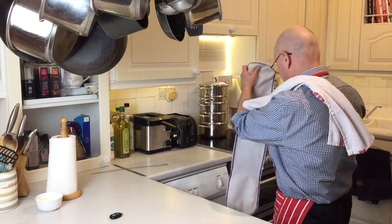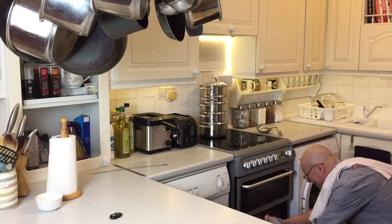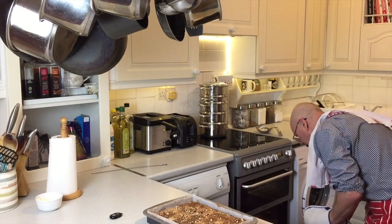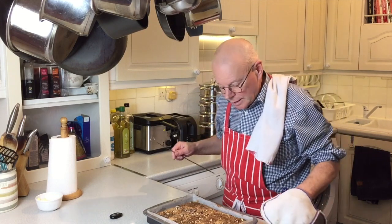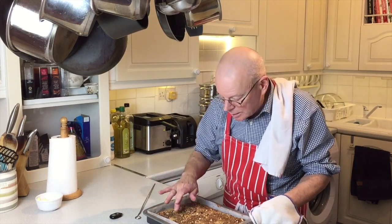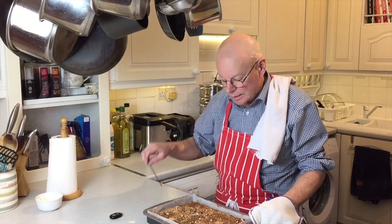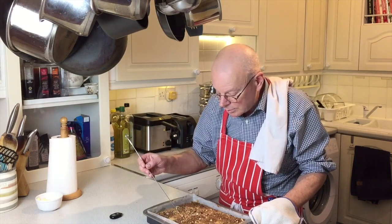Fascinating, quite enjoyed that. Right, it's been 25 minutes, so let's take it out of the oven and see what's going on. There we go. Nice smells of cinnamon and pecan. Now what we need to do is test it. It needs to be hard to the touch, which it isn't. It's a little soft, and we'll just test that.